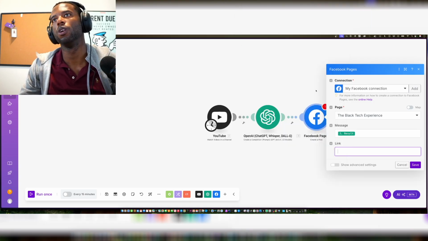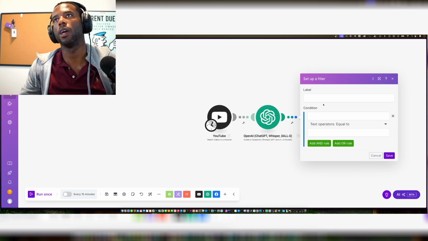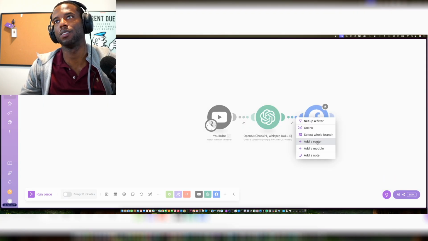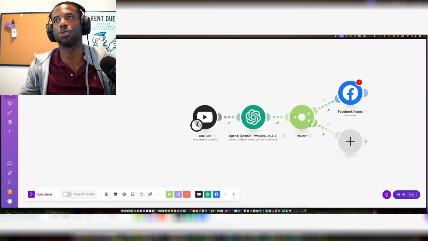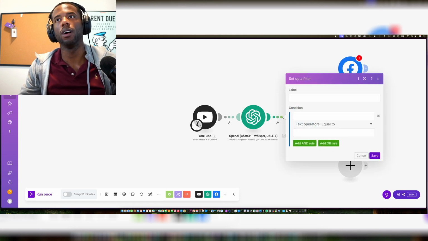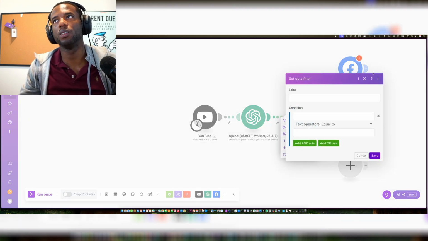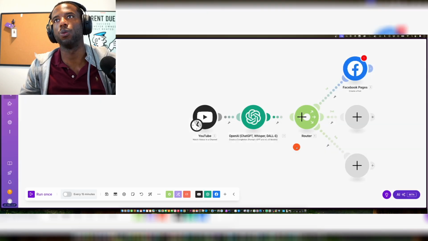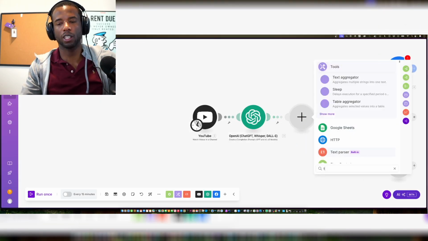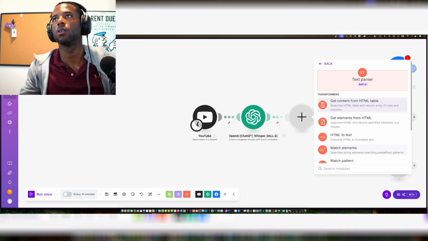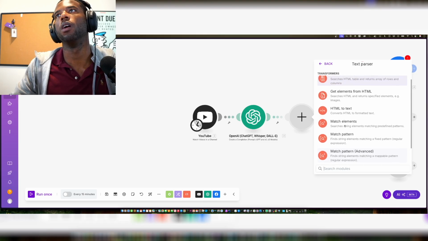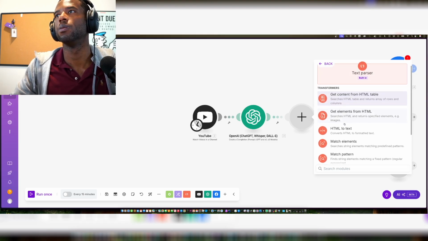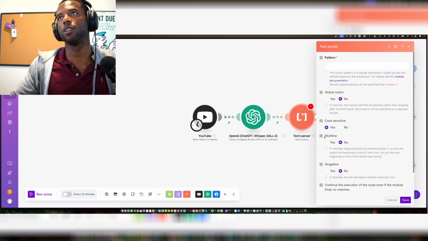And so we can add a module for a text parser. If you don't know what a text parser is, it's basically exactly how it sounds. Add a router, not a router. You can't press Control Z. That's some feedback that I would give. But what I want, we can keep that router because we're actually going to go for it. We're going to add a module, and we're going to put the text parser. And we're going to say find string based on regular expression.